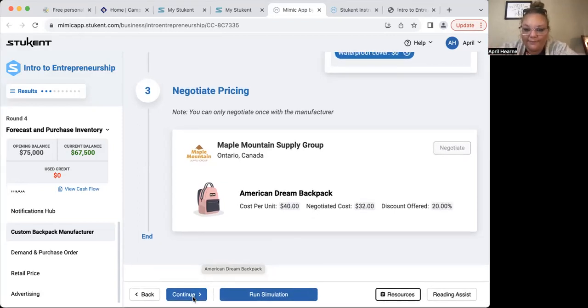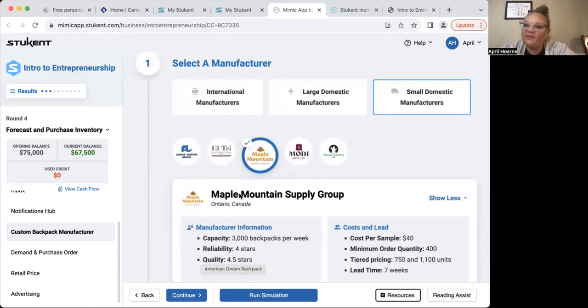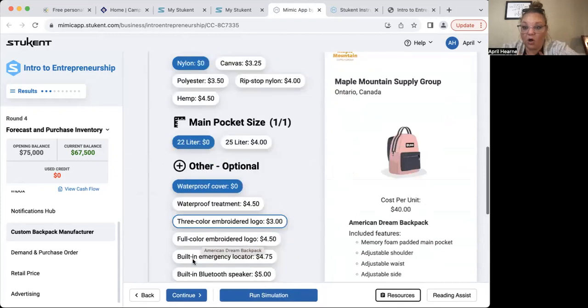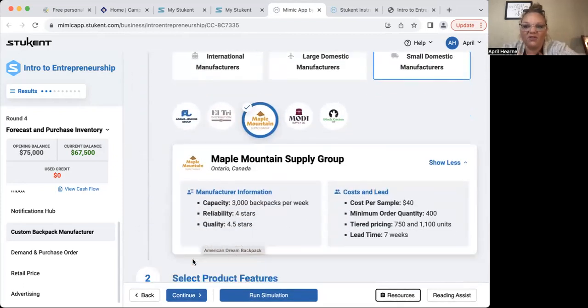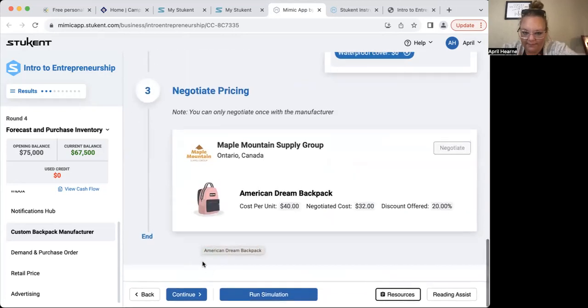Okay. So then you go to the next screen. By the way, let me back up. You do all of this for all of the manufacturers that you selected. I told you I did 3. So I had to do this part 3 times, once for each manufacturer that I selected, and pay attention to those lead times and how much per item it is. Negotiate a price for all 3 of them. So you negotiate this price and you accept it. Don't hit continue yet. Go back up to the top and do another one of the things that you had selected. Okay. So you'll have to do this screen for every one that you selected. When you're done with all of the ones that you selected, you go ahead and move to the next screen.